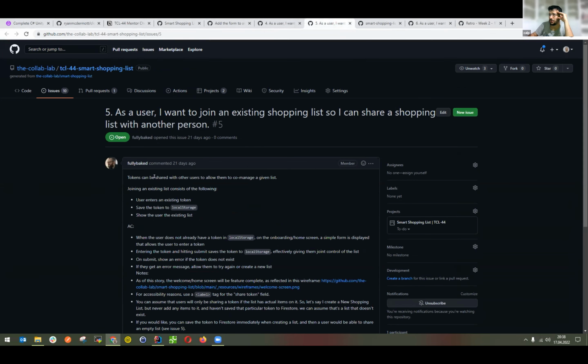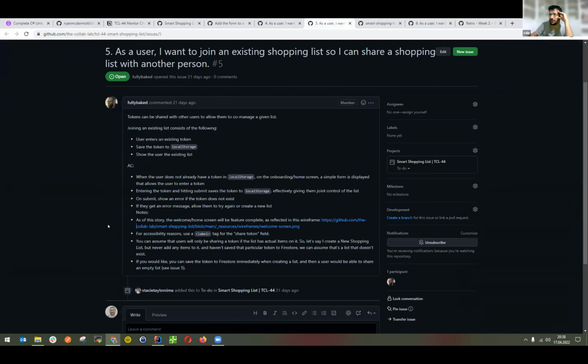In this issue, a token can be shared with other users to allow them to co-manage a given list. Joining an existing list consists of the following. First, the user enters an access token, then save the token to local storage, and show the user the list.